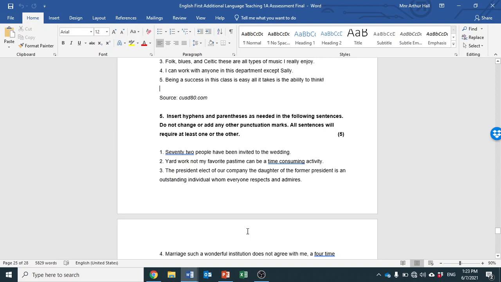Remember, I said parentheses are brackets in the following sentences. Do not change or add punctuation marks. Studente, as jy gaan goeders verander in die eksamen en bysit, dan gaan ek vir jou punte aftrek.